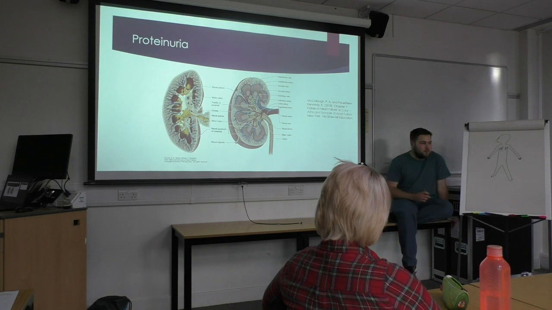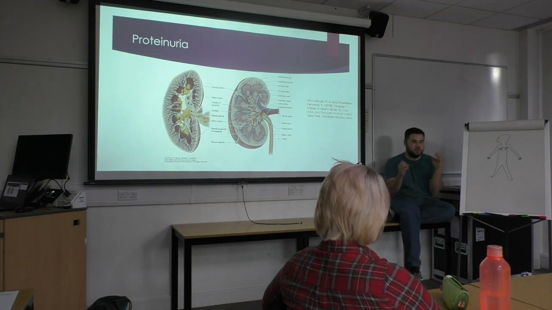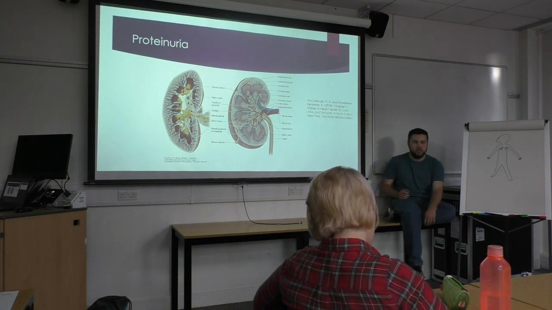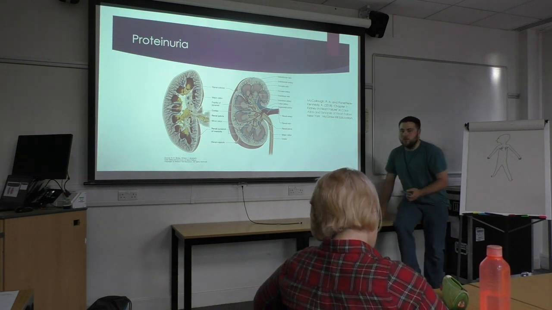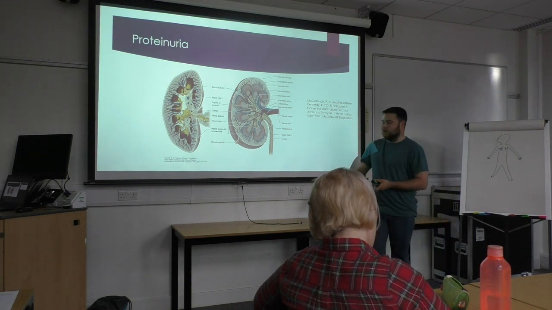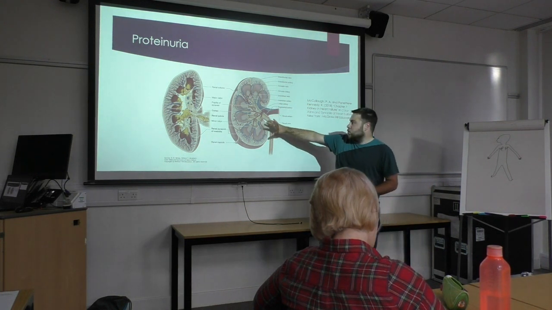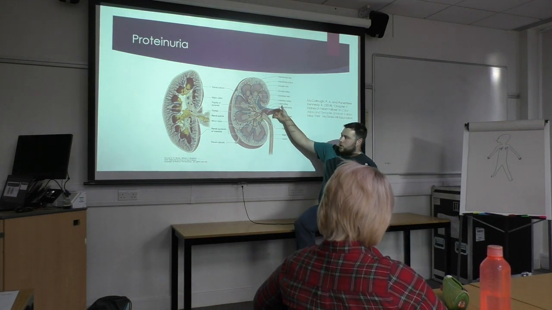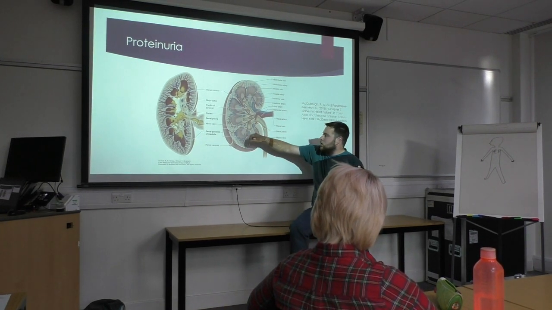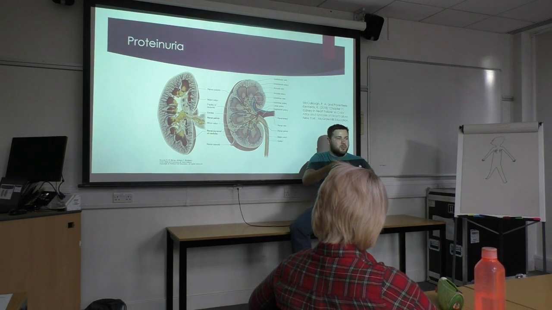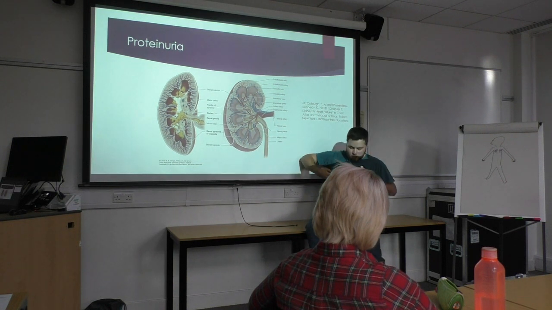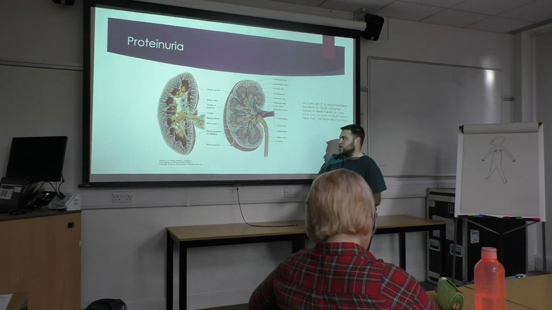Okay, so that's all great. It explains the high blood pressure because all your blood vessels around the body have tightened down. But it doesn't explain to us why you're getting protein in your urine. So we've all done anatomy of the kidney. The basics are it all comes in through the blood filtration system. You get to these pyramid things where they filter out all the toxins and everything and send it into your ureter, which is just a channel straight down to your bladder to be excreted out.